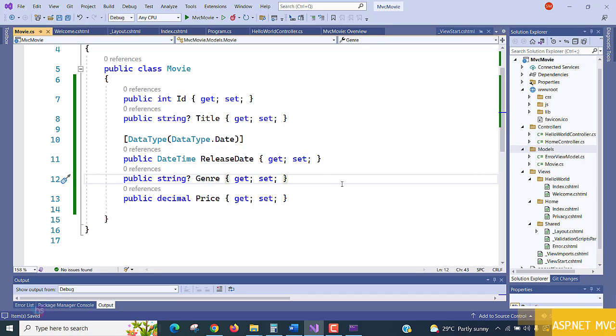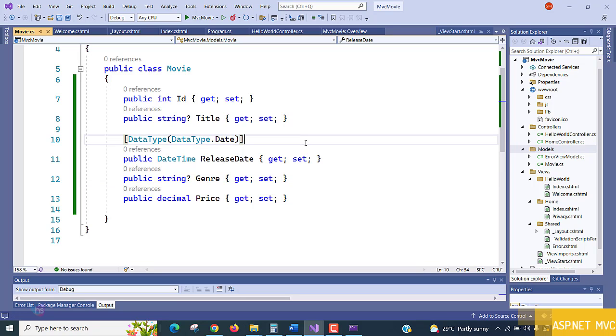Yes. Data annotations are covered in our next lecture. We will see data annotations and more. The user is not required to enter the time in this date field. Time is not required. If it is required, you need to choose DateTime. That's it. If you need a time field yourself, you can choose DateTime instead of Date.